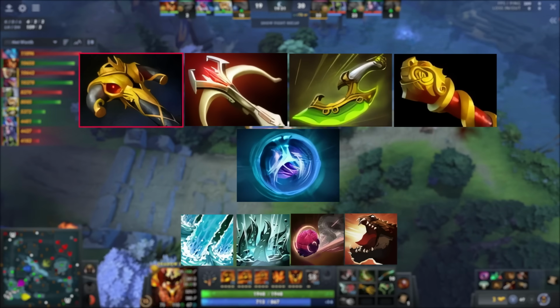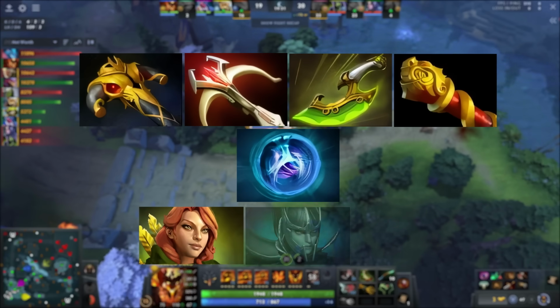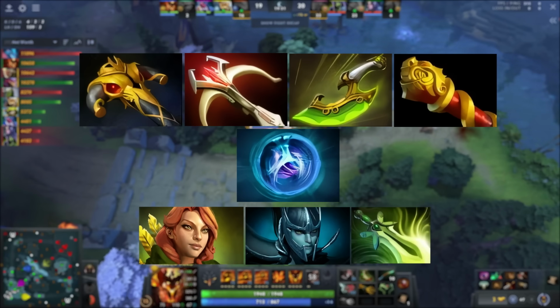If he's in a game where he doesn't need any form of survivability, he goes for maximum luxury and buys a Daedalus. Silver Edge combined with Daedalus is an insane amount of damage and helps in ending games faster. If he's in a game where the enemy has evasion, for example Windranger, Phantom Assassin, or Butterfly Enjoyers, he goes for MKB to make sure he can hit them.